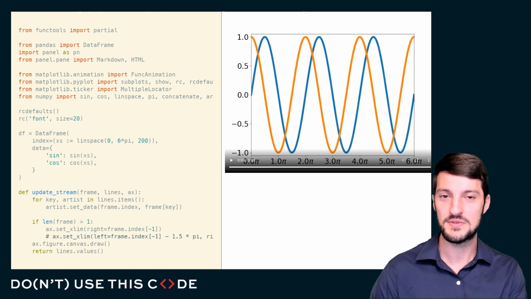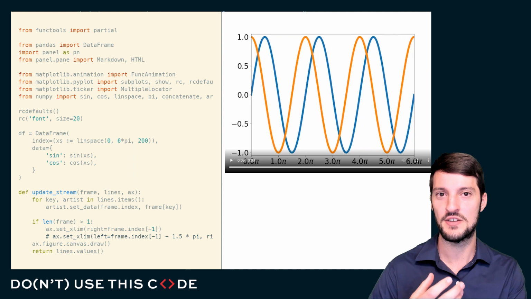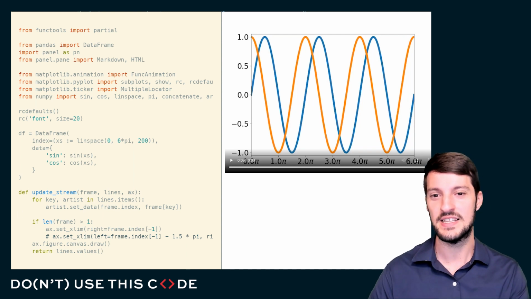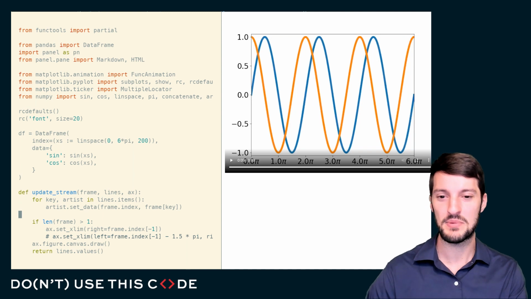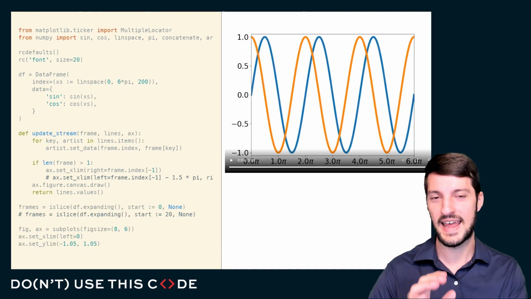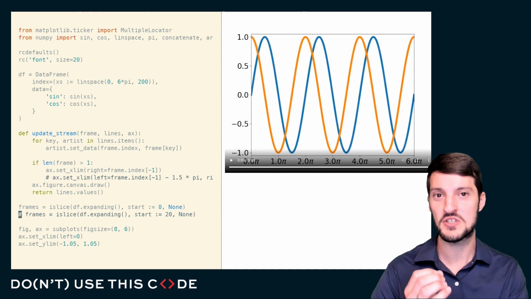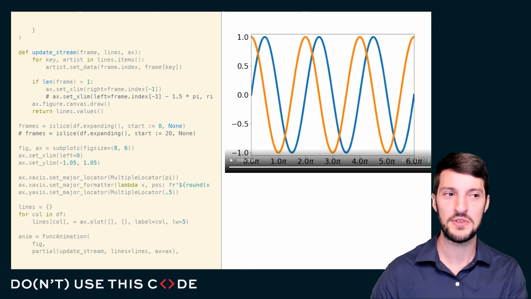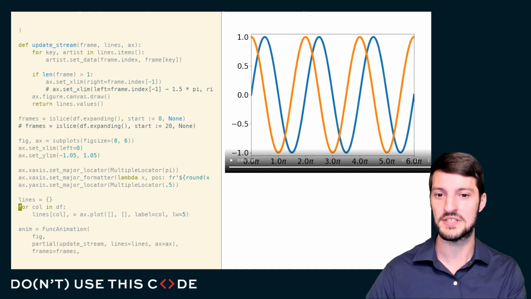By relying on Matplotlib's animation mechanics, we can actually create very smoothly interpolated plots. Now, before, with my previous plot where I was really just rendering this server side and sending this up to my Panel application, you could see that there were very discrete kind of frame skips. And that's just because of the way that we were rendering it. If I use Matplotlib's internal animation mechanics, we can actually create a truly animated and very smooth looking plot. And Matplotlib has a very small API to do this, but it's a little bit mechanical. So I want to share with you some of those mechanical steps so that we can make sense of how Matplotlib draws and updates things.